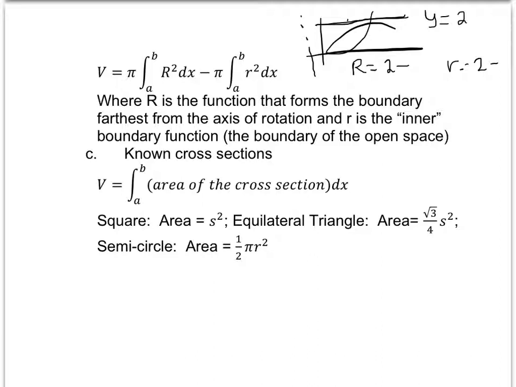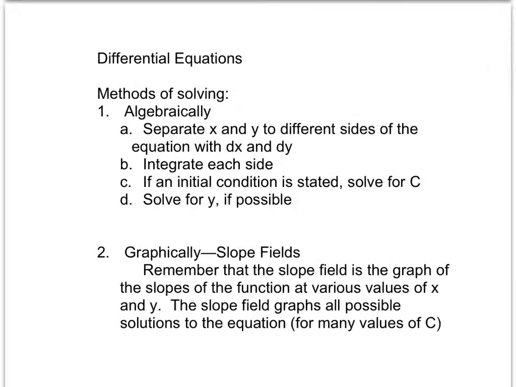And then known cross-section, just remember your area formulas, and remember that you could be asked for things that are not one of these. So you might be asked for a rectangle, and you just start from the formula base times height and then try to get it all described in a single variable. You might be asked for a right triangle, and then remember 1/2 base times height and describe those, the length of the base and the length of the height. So you want to start from the concept rather than trying to memorize each individual formula.